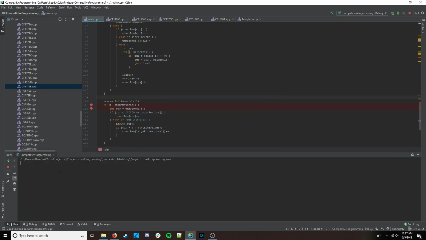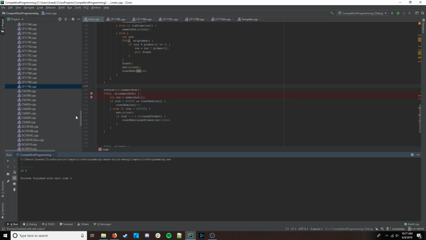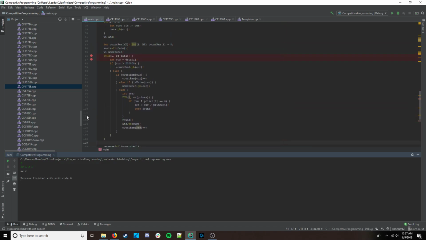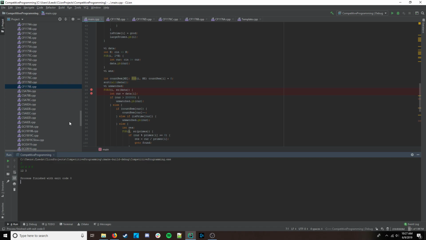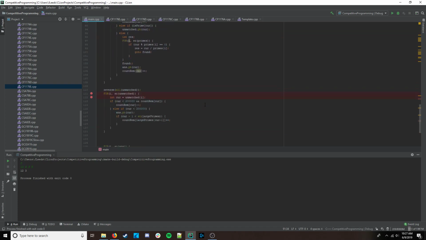Oh, whoops, sorry, this should be a 2. I don't think checking if it's greater than 0 is going to make a difference, but just to be on the safe side.